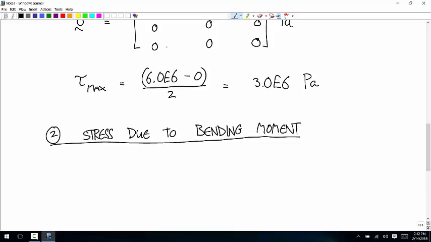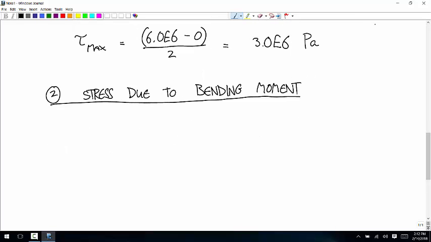For this one, I want to start by telling you what the limitations are for this formula. So when is the approach that we're using for bending moments applicable? Here is the list. I'm going to start with requirements for the beam. The first one is the beam has to be straight or nearly straight. The closer it is to straight, the better the approximation is.